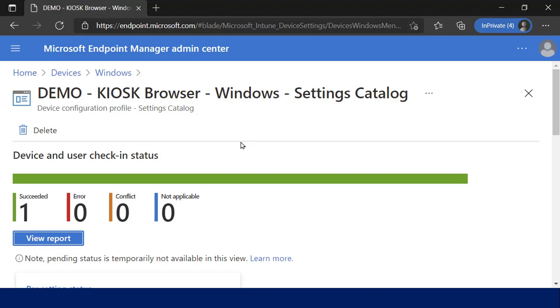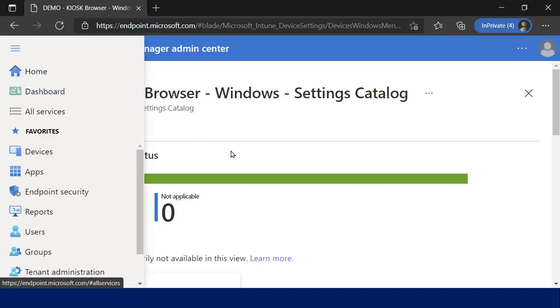It's a full Windows 10 PC, so I could use Edge, I could use whatever. So my intention is just to show you Kiosk Browser, and probably you will use Kiosk Browser more in conjunction with a single app mode kiosk or a multi-app mode kiosk. But again, you don't have to, but you can, and probably would. And so here it is, right? And it's definitely successfully deployed to my one device.